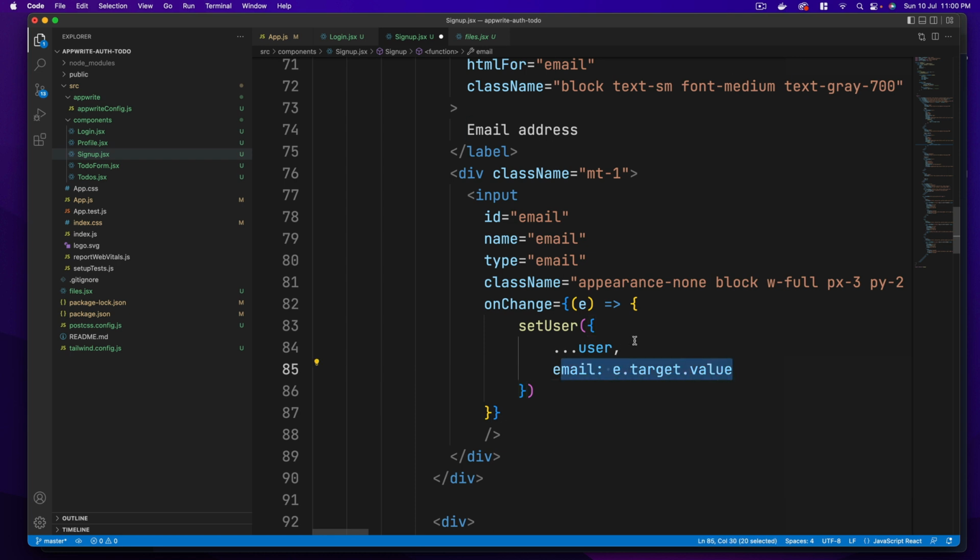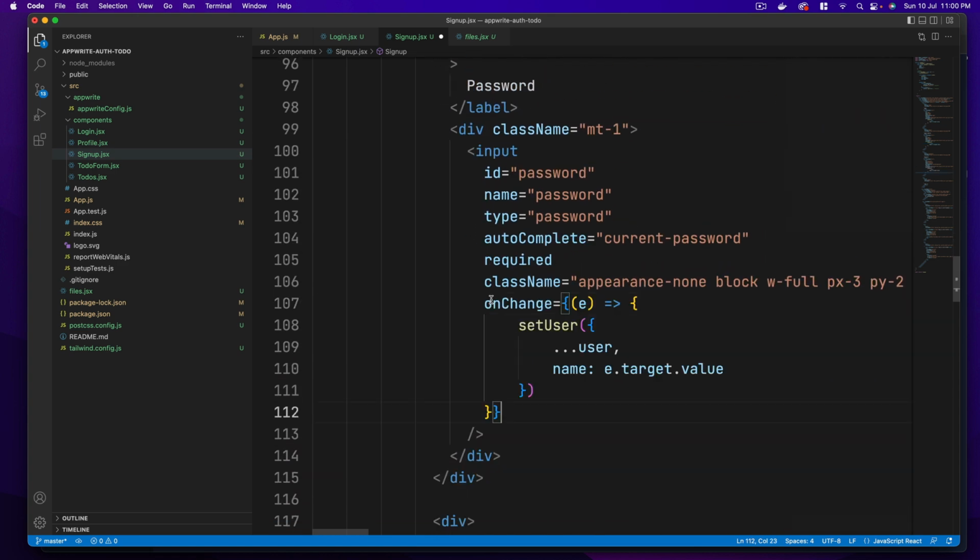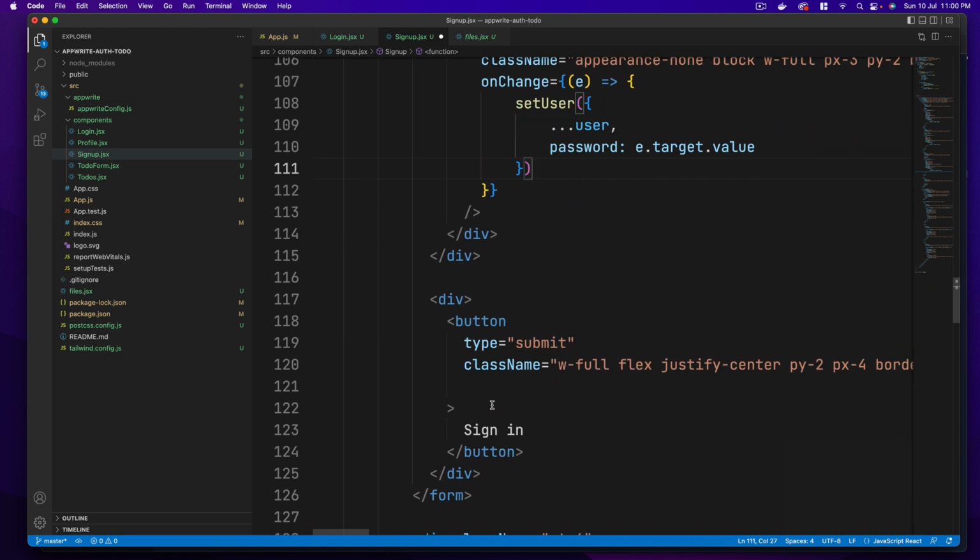Okay, so I think that is all what we have. And we have one more password, forgot that. Let's paste that. And for the password also, same, we just need to update password. We definitely could create a method and call this again and again with different values, but I think this is all what we have.